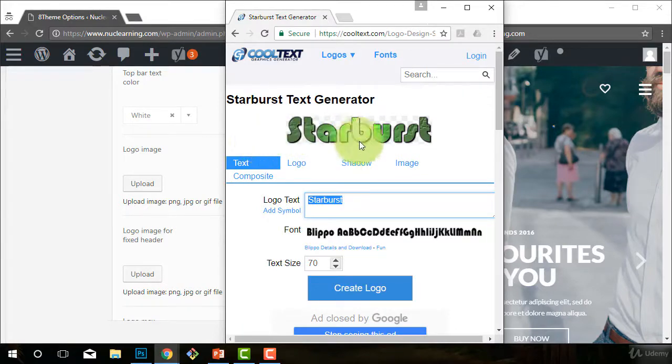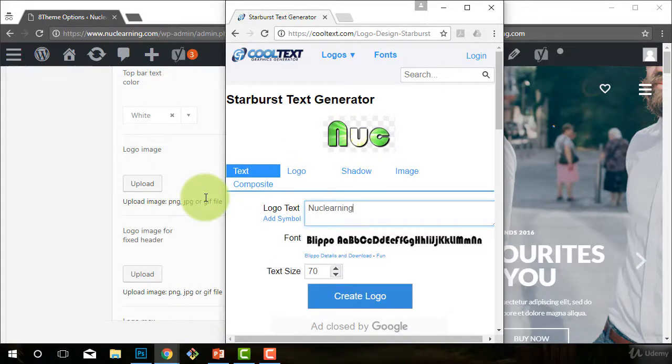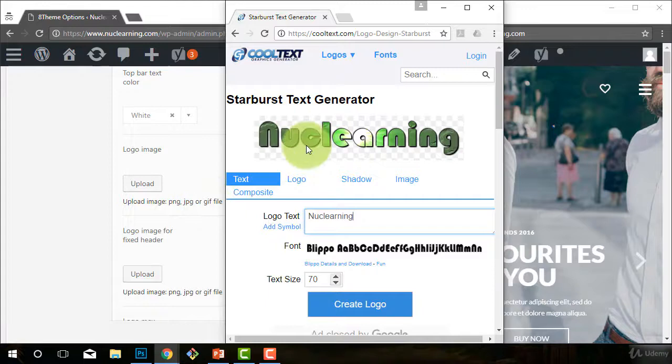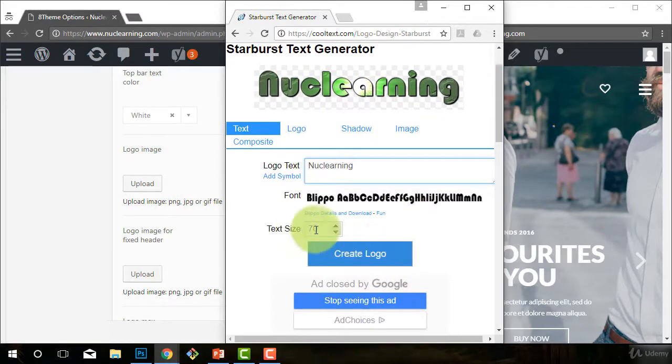This is good for websites because obviously it doesn't have to take up a whole bunch of real estate on your website. So if you can, and you do have somebody make a logo, or if you're really good at using Photoshop or Adobe Illustrator or something like that to make your own logo, try and make it more horizontal than vertical if you can. So I'm just going to do our website one in this. Okay. And it's just gonna dynamically generate it. Okay, text size is 70. I'm guessing it's 70 pixels up and down.